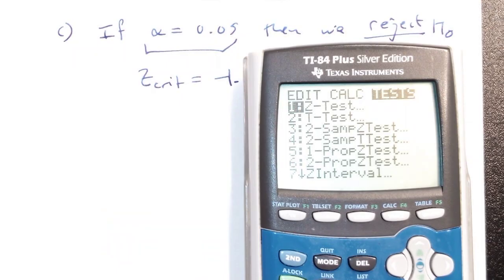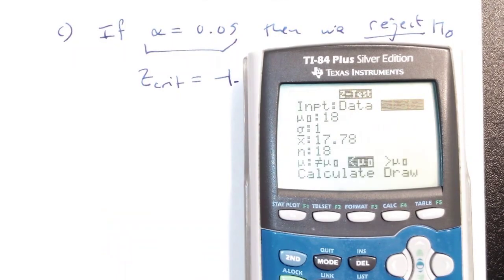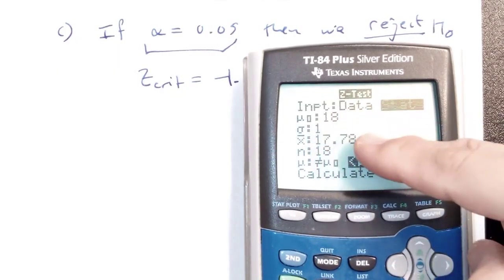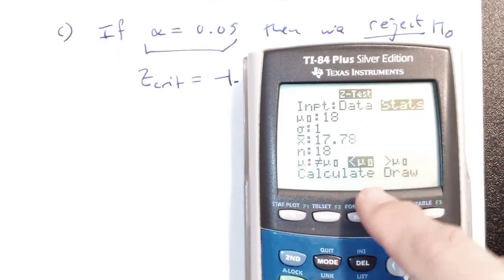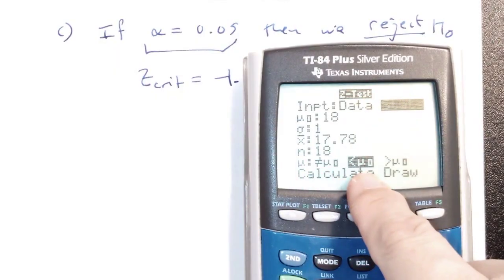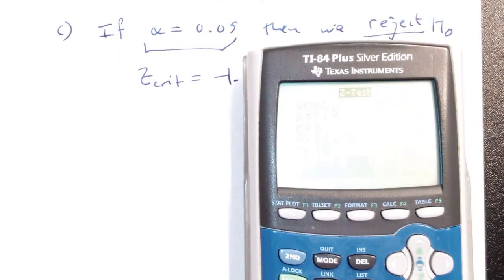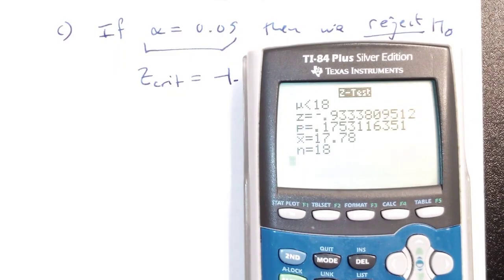So I said, hey, let's calculate a z-test. And it gives me a way to put in either the summary statistics. You know, I've got stats blinking there at the top. I could put in my benchmark, my standard deviation, my sample, and then I could ask it for a two-tail, a left tail, or a right tail, and it'll calculate for me. And when it does that, it'll give me a p-value.